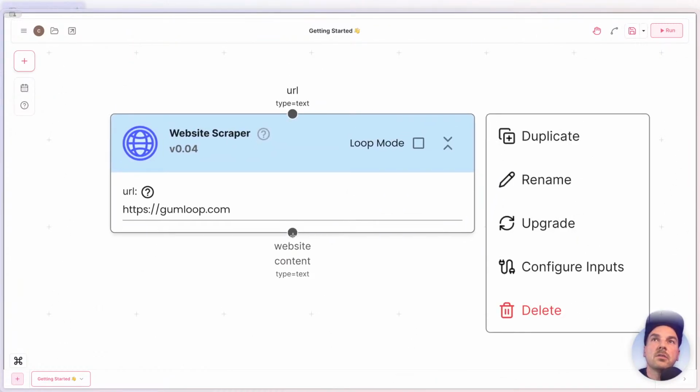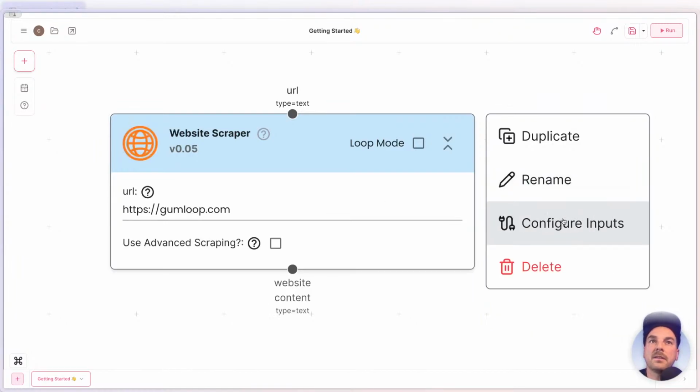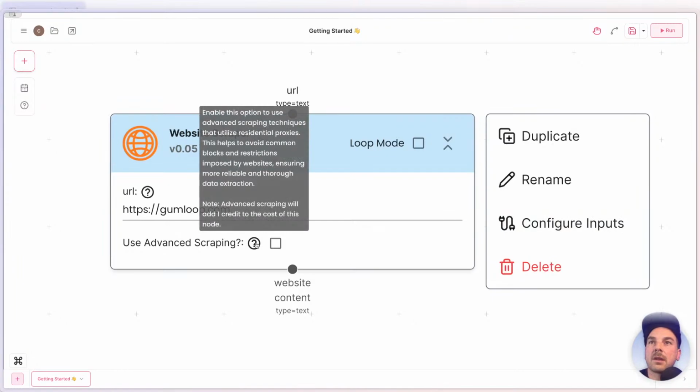Okay, so when you go to this node, you can duplicate it, rename it, upgrade it, configure inputs. I don't know what upgrade is. That turned on advanced scraping. Use advanced scraping. Enable this option to use advanced scraping techniques that utilize residential proxies.